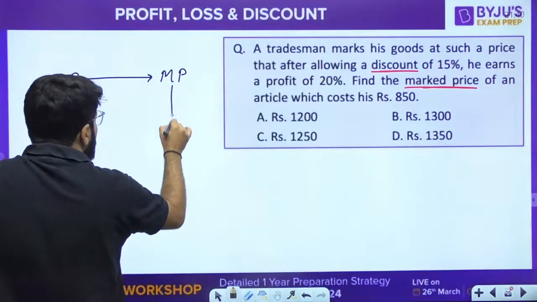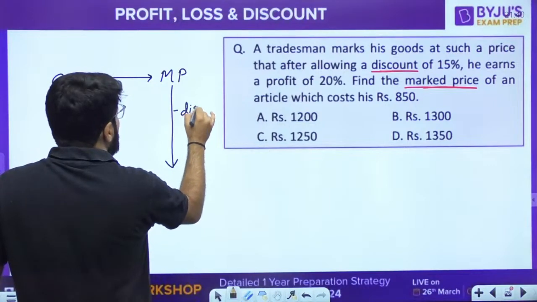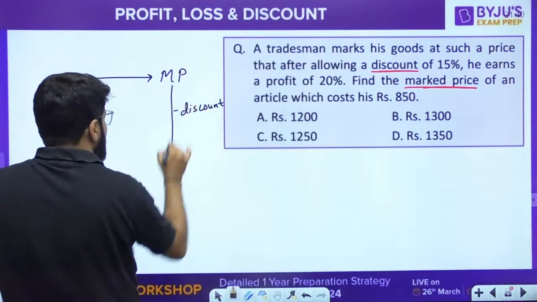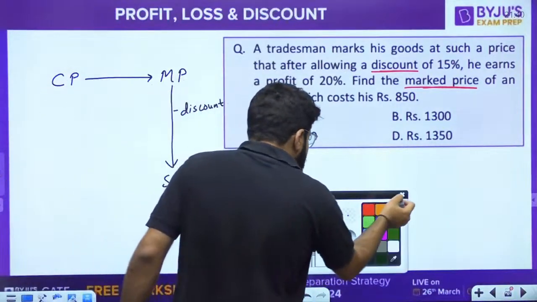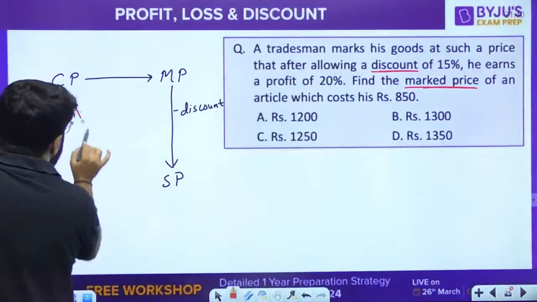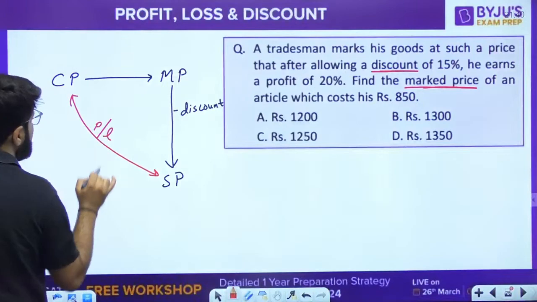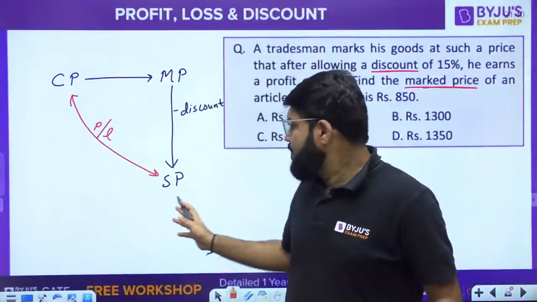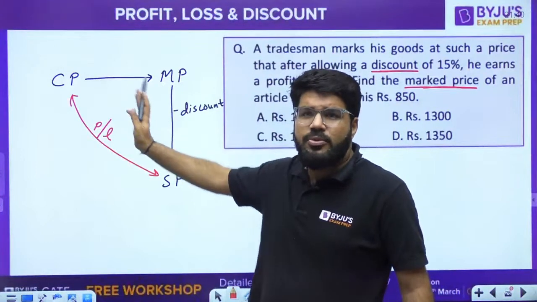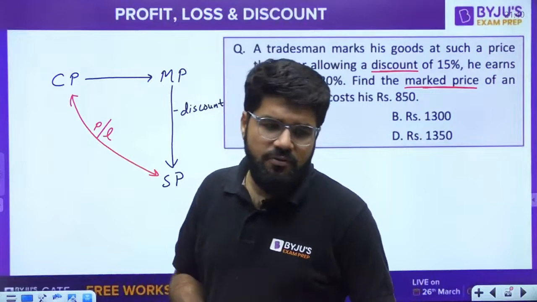So onto which there will be some discount applicable. You reduce the discount and then you get the final selling price. Now, whether in this deal there is a profit or loss, it may be profit, it may be loss. That depends on the relation between selling price and cost price again. If the selling price is more than the cost price eventually, then it is profit. Otherwise, it would be loss. Okay, that is the basic flow that you have to understand.